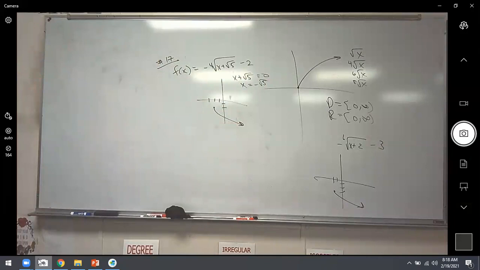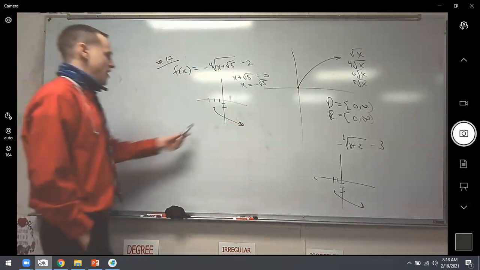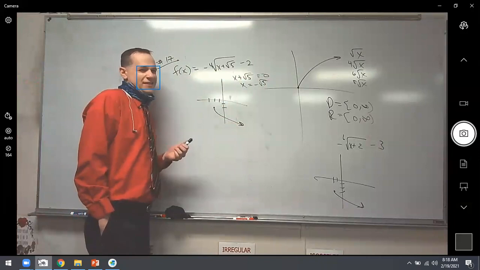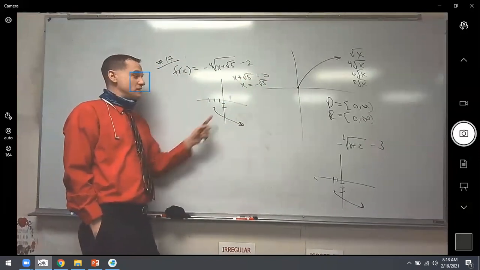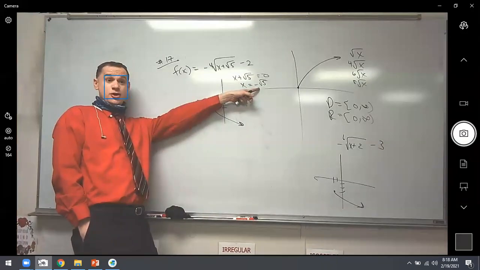This is one of those ones where I'm also checking to see if you're actually thinking as opposed to just putting in your calculator. You could try to go find where this point is. Your calculator's going to say it's like -2.23 or something like that. I don't want -2.23. Where is that exactly? Negative square root of 5, right? So that's kind of the point.